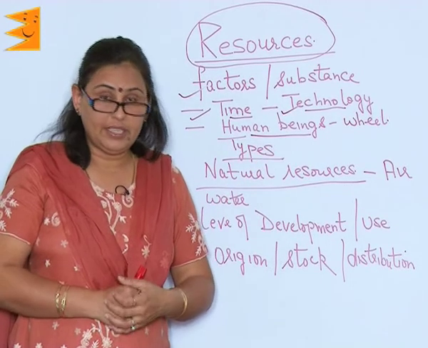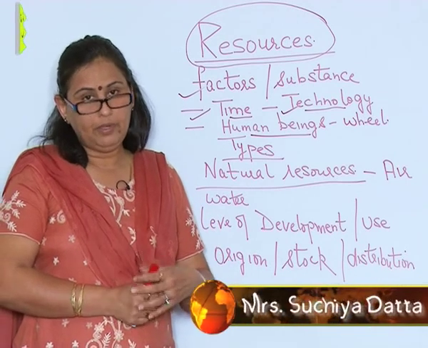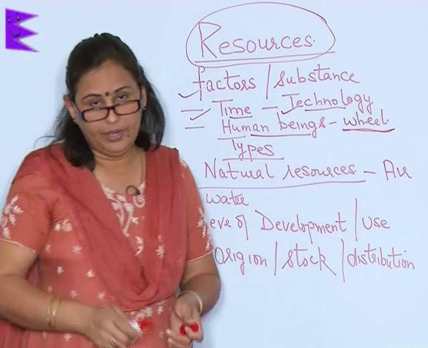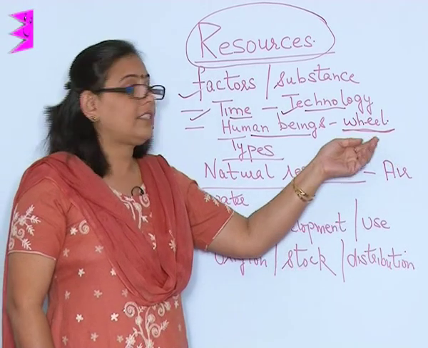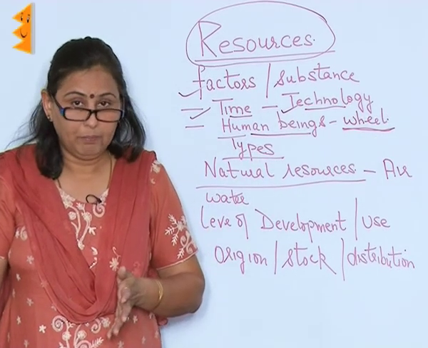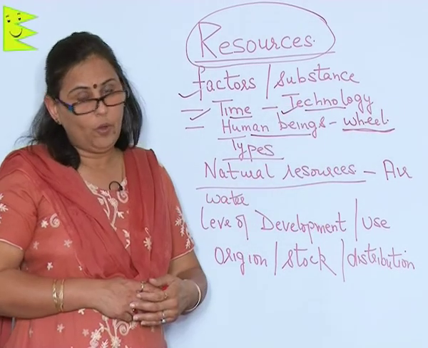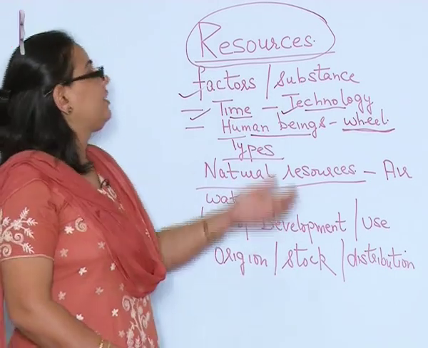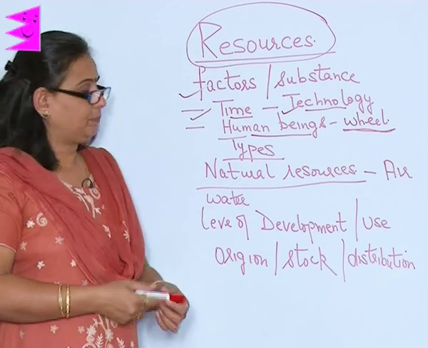There are many inventions and discoveries which can lead to further discoveries. For example, the wheel. It was used first of all, or discovered, by a potter who wanted to shape pottery, and later this wheel has turned the discovery in the world, meaning to say the transportation system now is totally dependent on the wheel. So, discoveries can lead to further discoveries, that is, resources turn more things into resources.